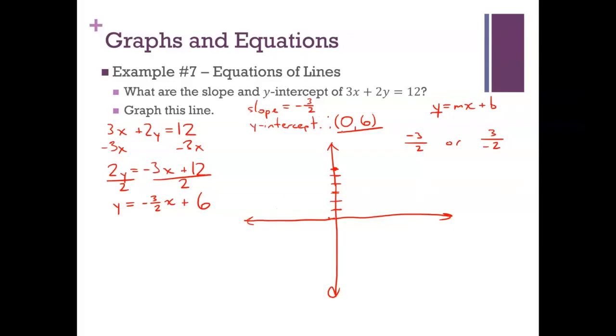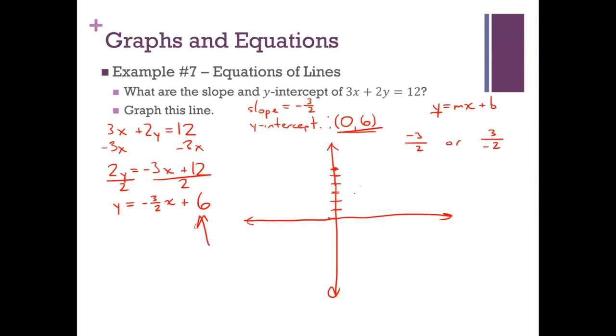The coordinates of this point are 0, 6, but this value of b doesn't give you both coordinates at that point. It just gives you the y-coordinate. So that's why b is equal to 6, only 6. And just a reminder, the reason I'm putting the 0 there, if we're talking about a y-intercept, we can assume that the x-coordinate is 0. Every point on the y-axis has an x-coordinate of 0.